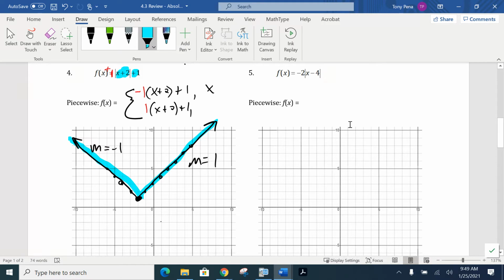All right. Okay, number 5. I would consider this a tricky one. If I were to put this on the quiz on Wednesday, this would be one I would anticipate some issues with. So try that real quick. See what we think. So write the piecewise function. Oh, I didn't do the domain.